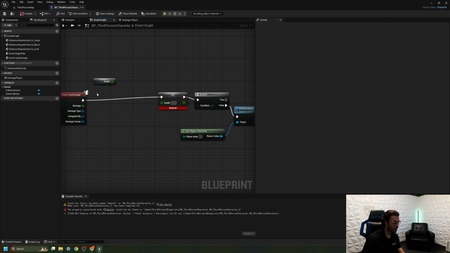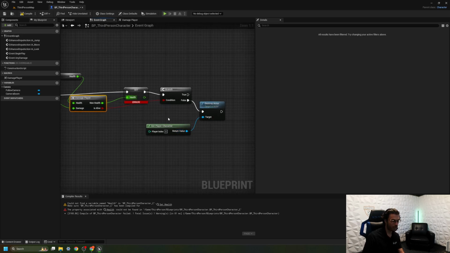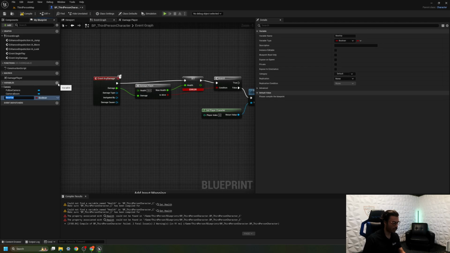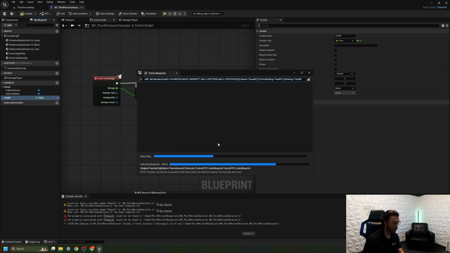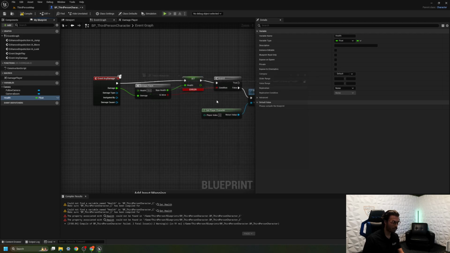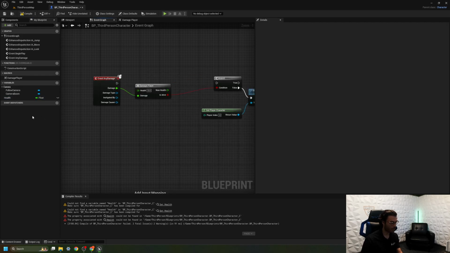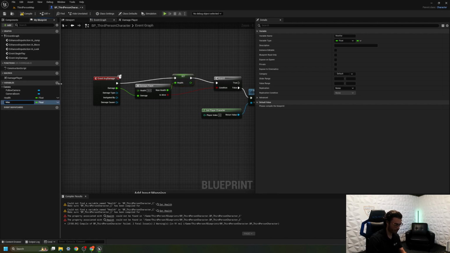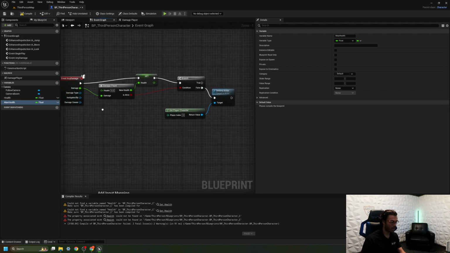Boom, coming out here to this, we're going to delete this, come back into the event graph here. Boom, and then this is all upsets. So I'm just going to carve out my damage player here, just like so. Drag in health, drag in damage, drag in the new health, and drag in the is alive variable. And as you can see, now it's going to go ahead and destroy the actor. And I got to create my variables. So I got to create health again. Boom, this will be a float. Create my max health. Boom. And there you go.